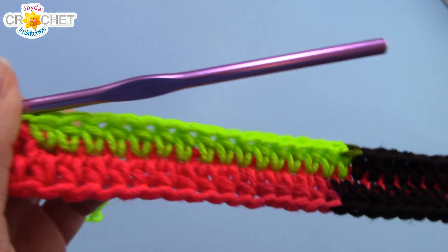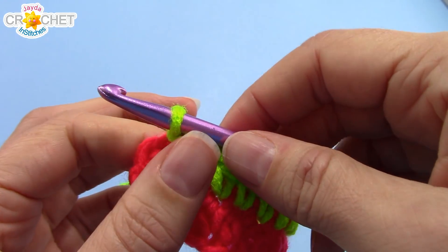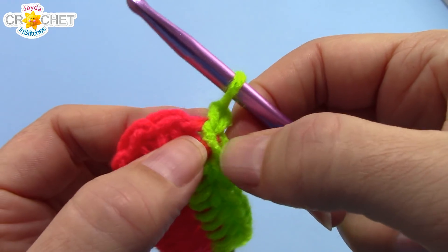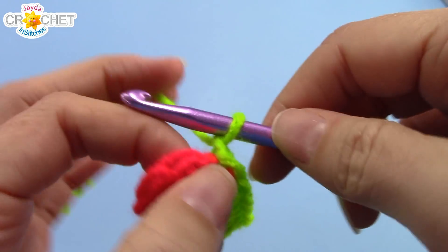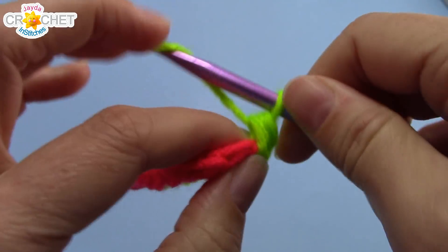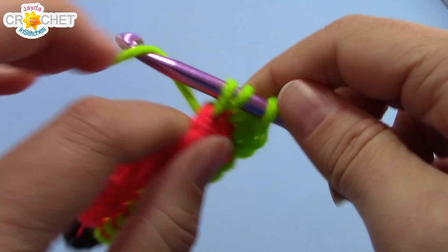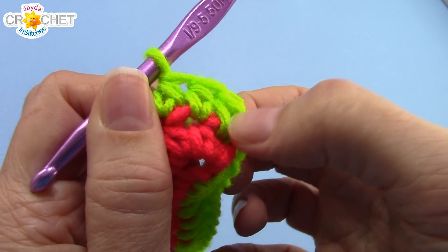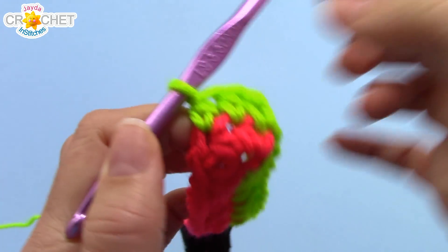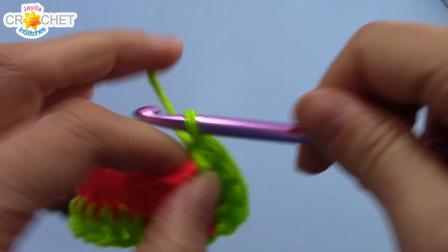That was row 1, and we are now working on row 2, which is an even row. Even rows are going to alternate a little bit differently from odd rows. An even row begins with a chain 1. You're going to work a half-double crochet into that same stitch that you joined in — if you pull up, it should make a little hole for you. Now you're going to half-double crochet in every stitch all the way around, but you have to count. Once you get to stitch number 62 — your first half-double crochet is worked into the same stitch that you joined in, that counts as 1 — count to 62. Once you get to 62, I'll catch up with you and show you what it looks like.